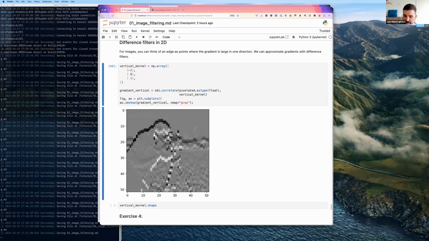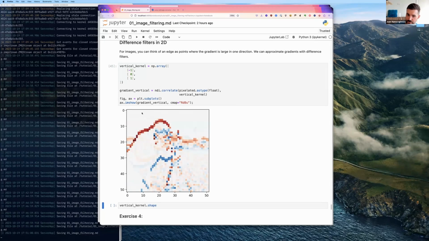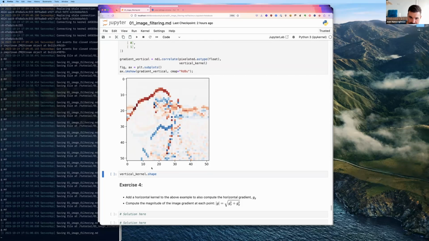And then back here, it goes to the bright grass, so the values dip up. It's probably better if we use a diverging color map. Yeah. So these are 0 values, and then they change in one direction or the other as you go from dark to bright or bright to dark. Any questions about that? I hope that made sense. I'm going to assume yes.